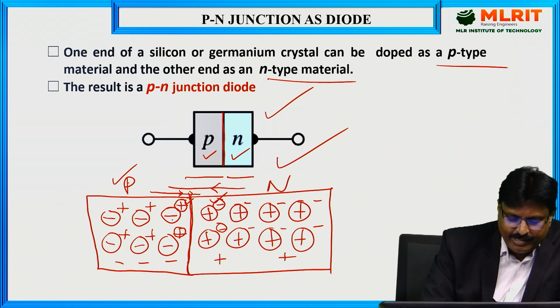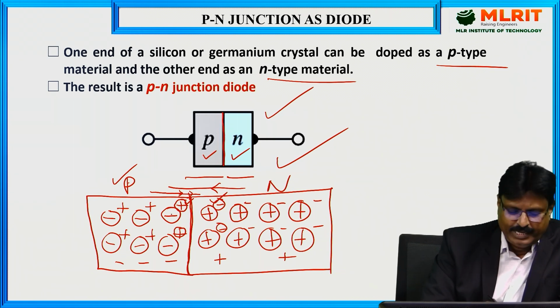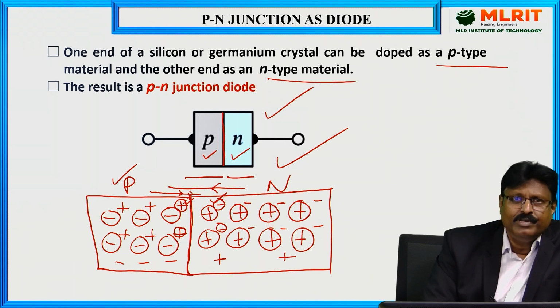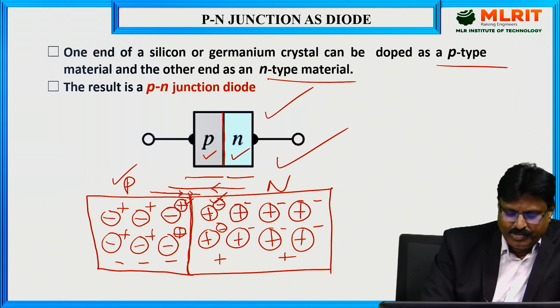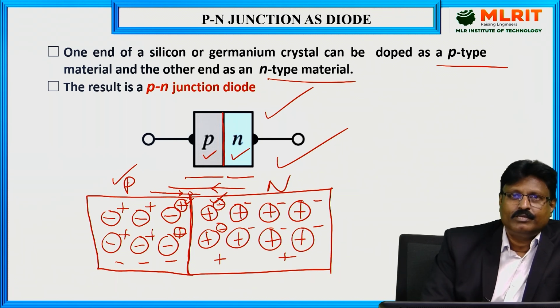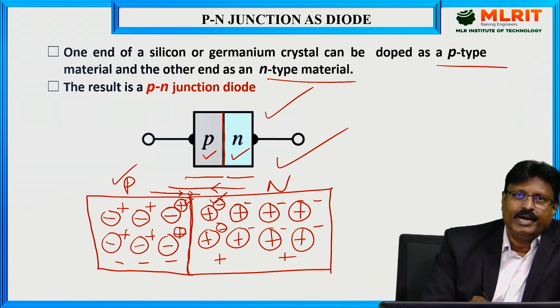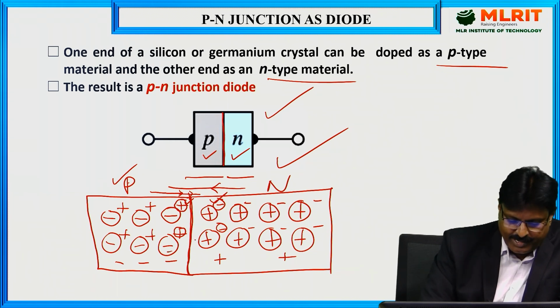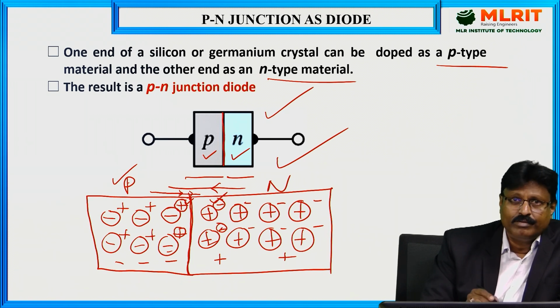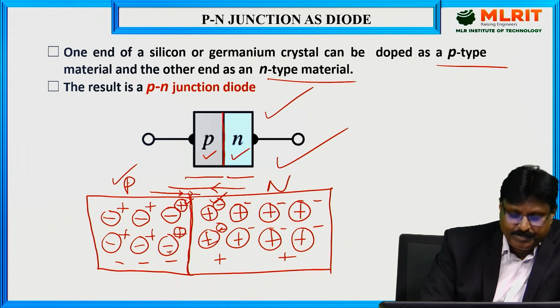So earlier these ions are covered. As you can see here, this negative ion is covered with hole here, and this positive ion is covered with electron. So whenever both the hole as well as free electrons are combined, they will be disappearing. Whenever the disappearance happens, these two ions are uncovered. Similarly here, if you take this ion and this ion, this hole will be combined with this free electron, and here this negative ion is uncovered and this positive ion is uncovered.